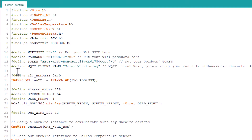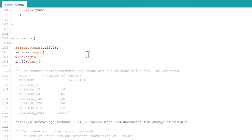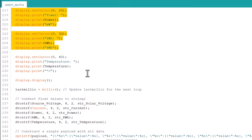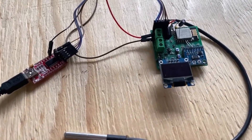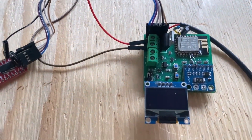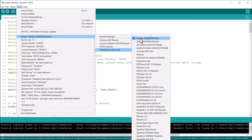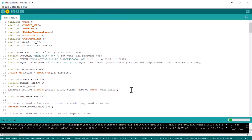That's all the changes that you need. The remaining part of the code is very simple. Please go through the code and fully understand how the data is sent over the MQTT connection. These lines are used to display the data on the OLED screen. To upload the code to the ESP8266, connect a USB-to-TTL converter module to the header pins. From the board list, select Generic ESP8266 and the correct COM port, then click the Upload button.